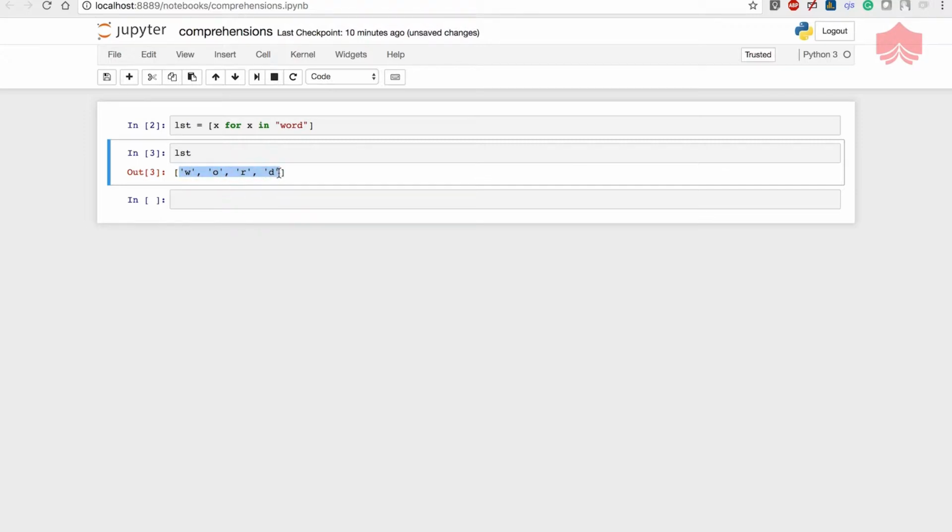Now, if you are familiar with the mathematical notation that I have on the screen right now, this format should feel familiar. For all values of x in the set 0 to 10, you are referring to every value, inside your list.